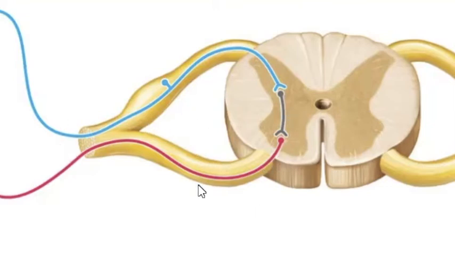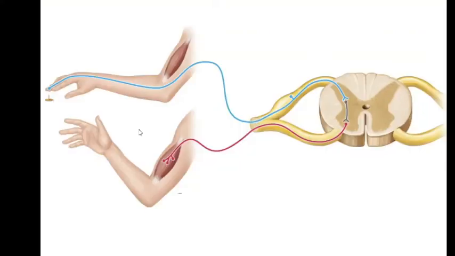So why would it do this? Why not? It's much slower. You've slowed down. Now you have another synapse to go. And as we'll see, there's quite a delay right here. This is going to be a very, very fast electrical signal. And then it's got to go through this chemical signal like at the neuromuscular junction. Then it's going to be an electrical signal. Then it's going to go to another electrical signal. So why would you go through this extra step, right? It's going to take you longer to move your hand up, right?